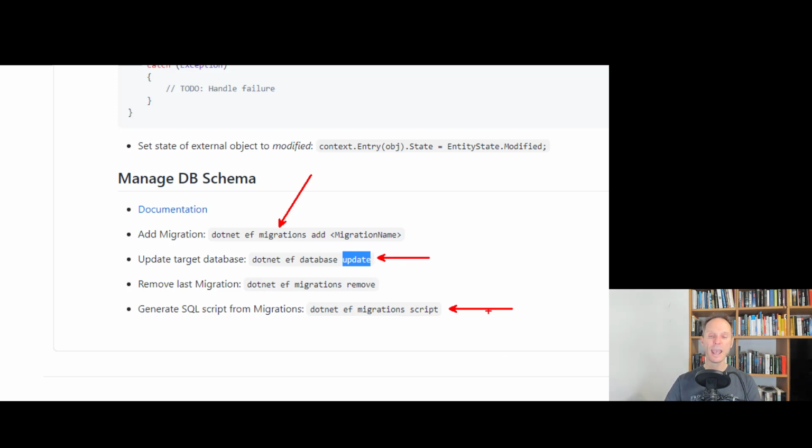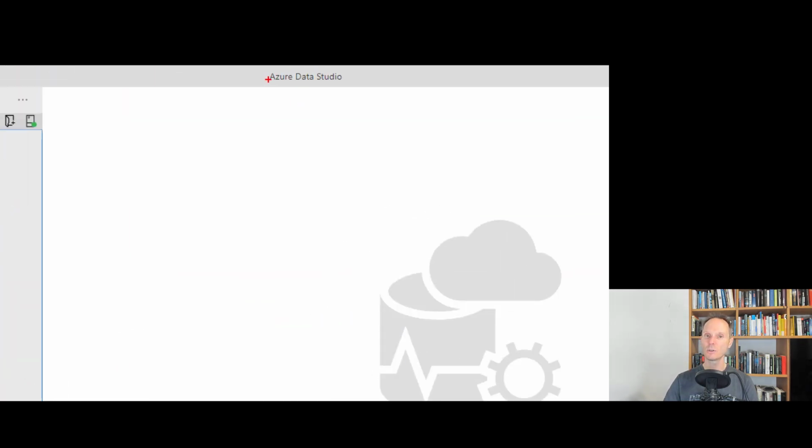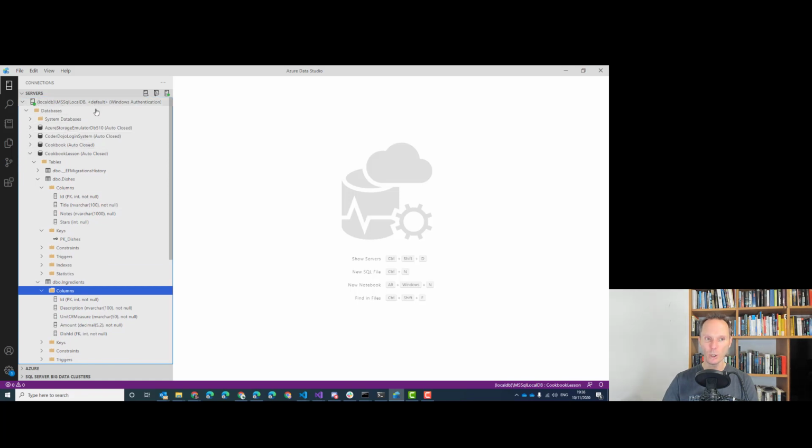Last but not least, take any kind of SQL tool. I encourage you to download the Azure Data Studio. It's completely free. It's open source, just like Visual Studio Code. And then open the connection to your local DB and check whether the tables have correctly been created. Once you have done that, come back to this video, pause it while you're working on this exercise, and if you have any problems, I told you that before, I will repeat myself consciously, come to the Discord server or the Teams meeting, and I will do my very best to help you overcome any problem. See you in a second.